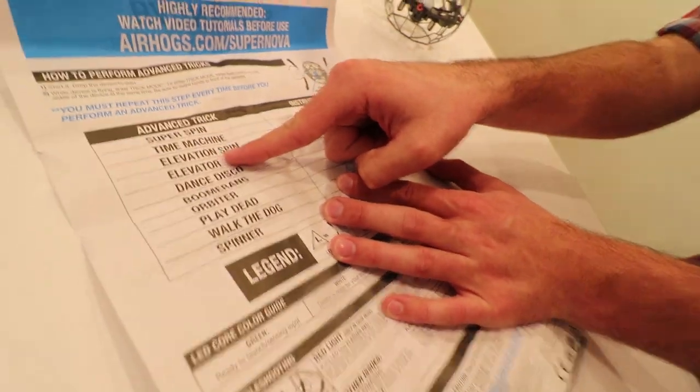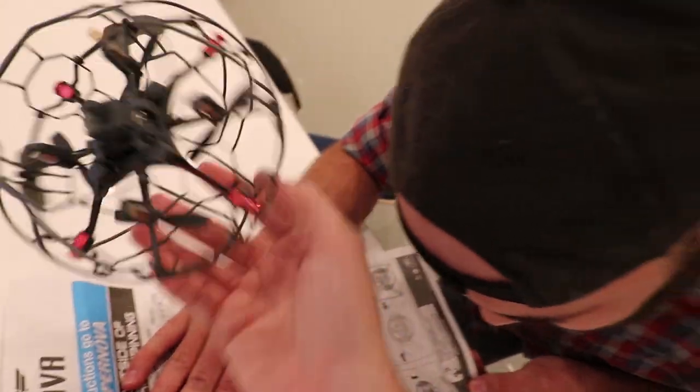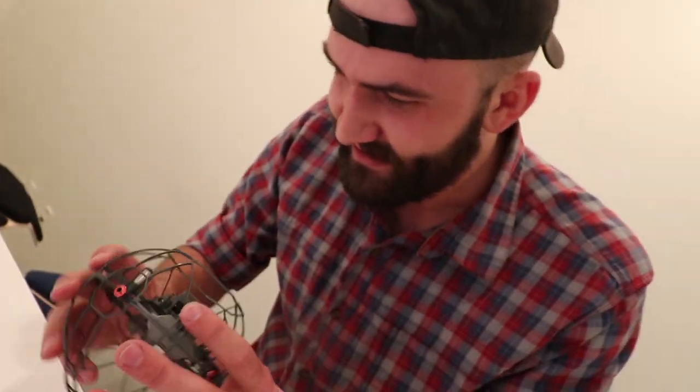It's Christmas morning. You got elevator spin, time machine. What does that even mean? I want the boomerang. Orbiter. I want to try this out. How do I get this thing started? Switch the device to on. Wait for the LED to turn solid green and then... Where's the on button? Drop the device? Wait, you drop it? You just drop it. I'm actually kind of nervous.